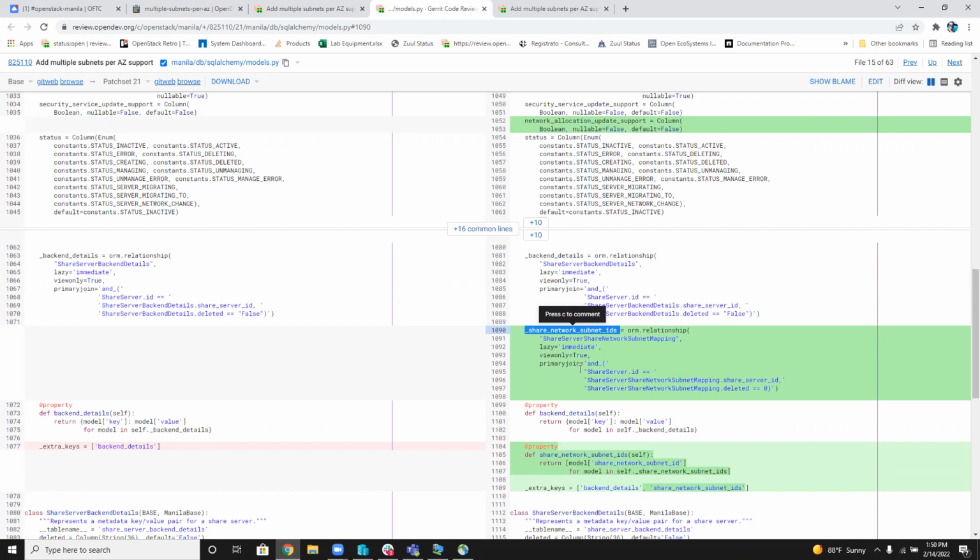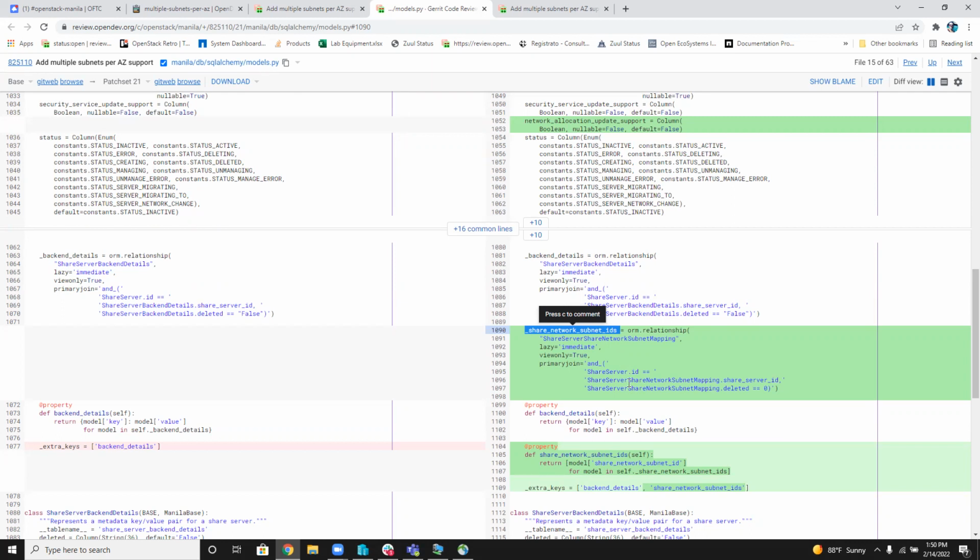Yeah, I got it. I actually added this because sometimes you're accessing this share network subnet ID. So I keep the share network subnet ID, but it's a join. So I got your point. Instead of doing a new join, when accessing the share server, we could pass through the share network subnet and collect the IDs based on them, instead of doing another join for this. Yeah, where you need it, right?